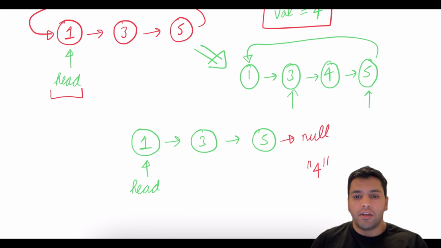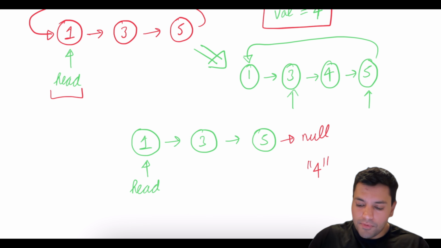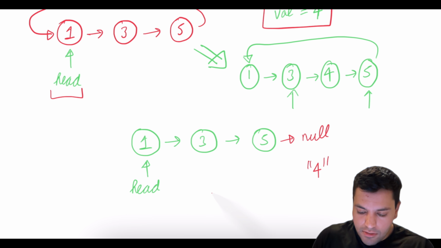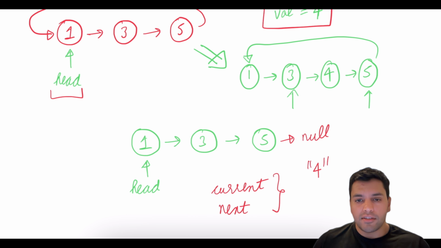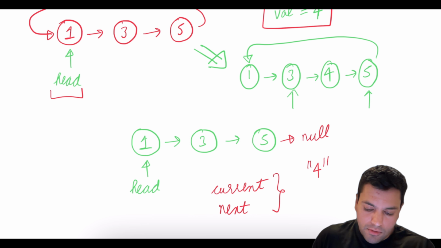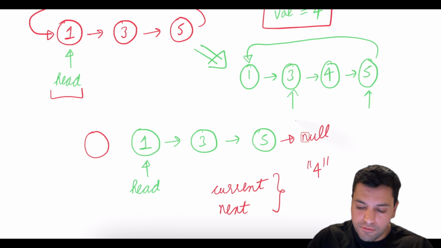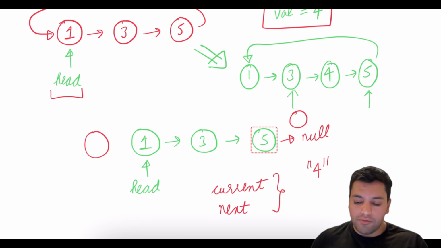We just need to iterate over the linked list and keep track of current and next pointers, and if the value falls in between current.val and next.val or it is equal, then we can insert it between these two nodes. For the edge cases, our value can come before the head or it can come after the final node, like after 5. That would be really straightforward and we can solve that.